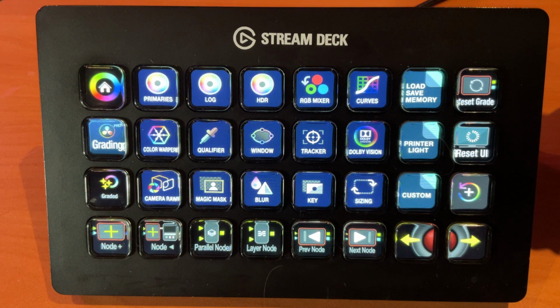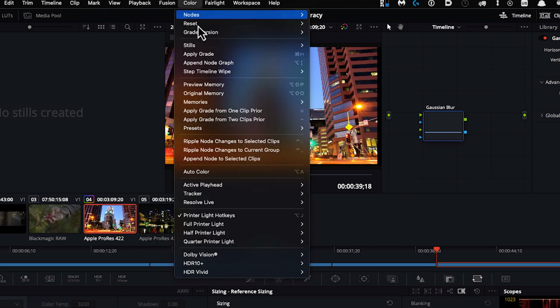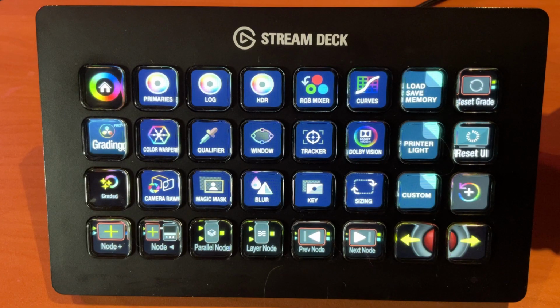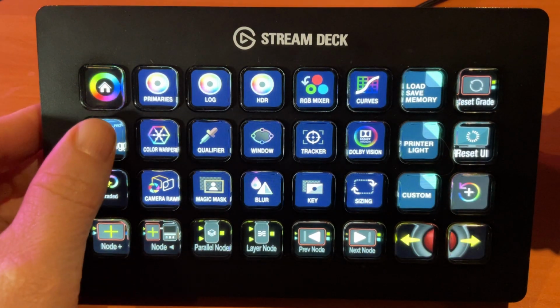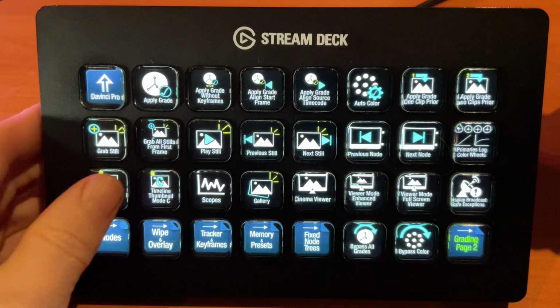Now in our Pro Pack we do have a color grading section that gives us control over the nodes. It's pretty much everything you'd find in the color menu here and some in the view menu. We have that whole section in the Davinci Pro Pack, but we've lifted it and taken just that grading section from that pack and placed it in your color panel. So you now have access to all these tools in the grading section from the Pro Pack. So we have all the node controls.